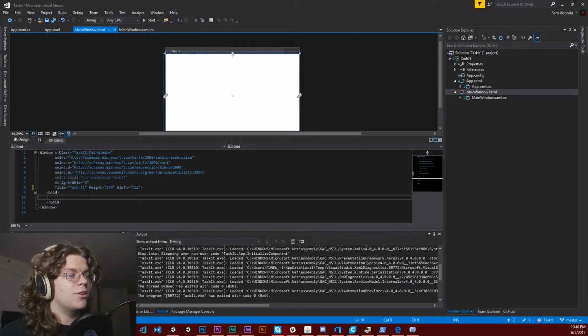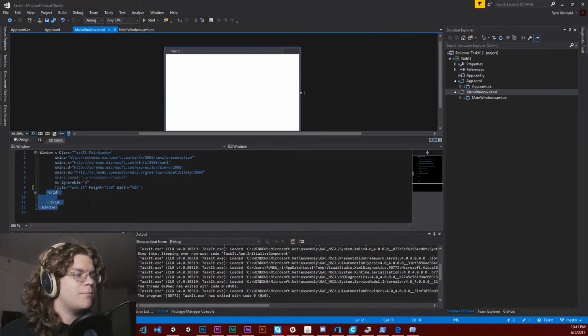The real power of WPF and everything that's come after it is the data binding that you get, which allows you to bind your data objects from behind your code into your UI elements. So you can design your UI here and have your code behind define what the data looks like and get them both to play together. And that becomes really powerful.